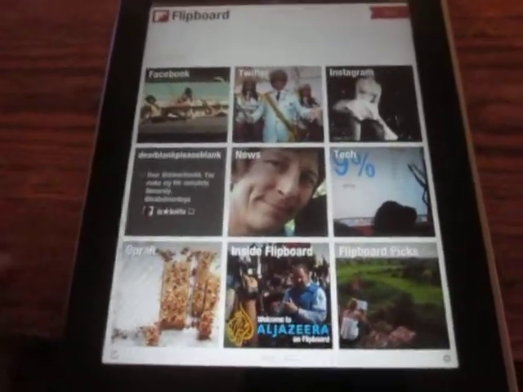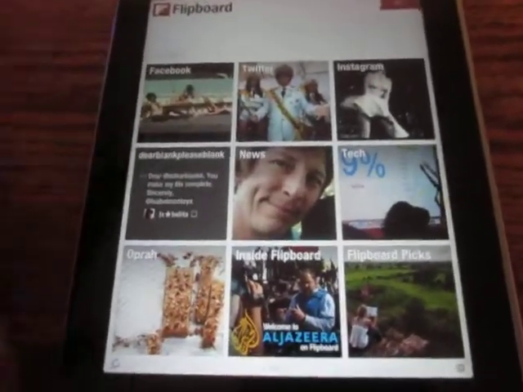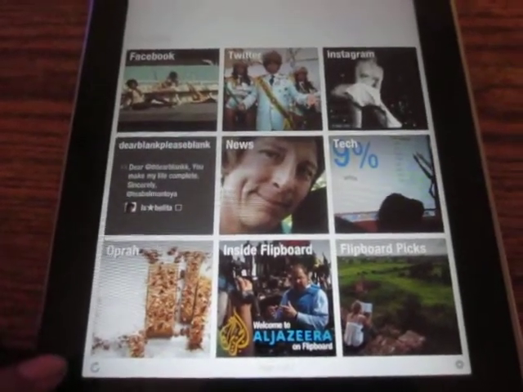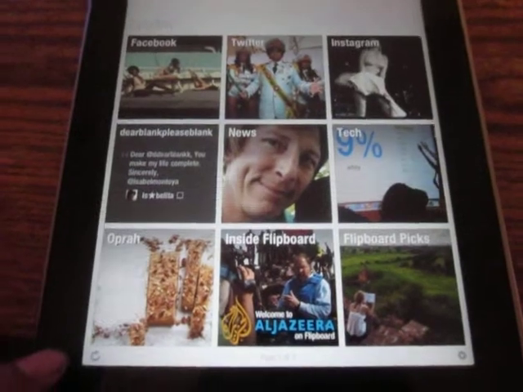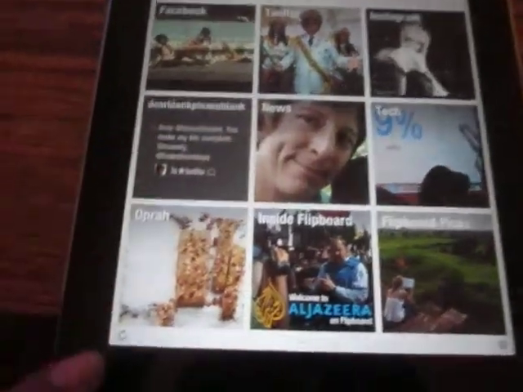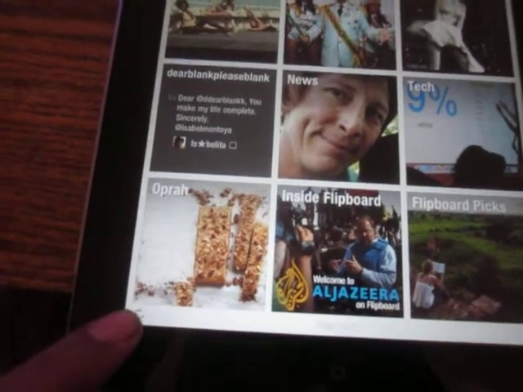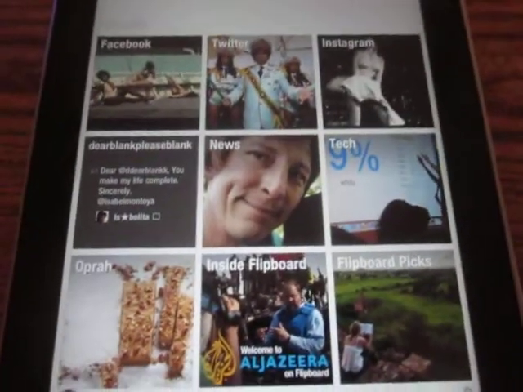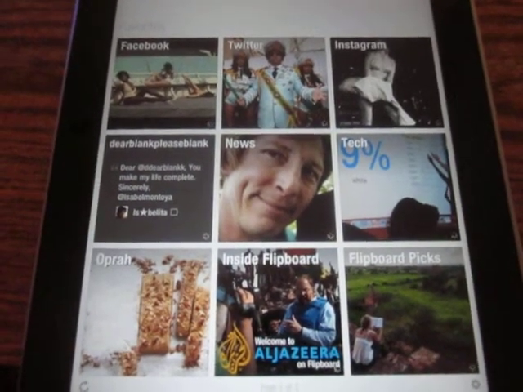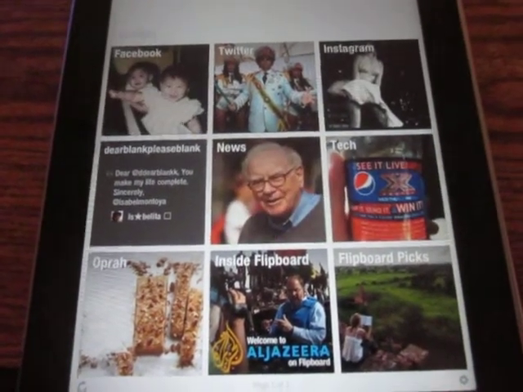Now, what's cool about Flipboard is that you have all your favorite websites here, and if you want to refresh them and get the most up-to-date status or tweet, picture from Instagram, or news article for this news or this technology, you can just click on the bottom left arrow here. It's a reload arrow. If you look on the bottom right screen of each square, you're going to see the refresh logo pop up, and it gives you the most up-to-date.